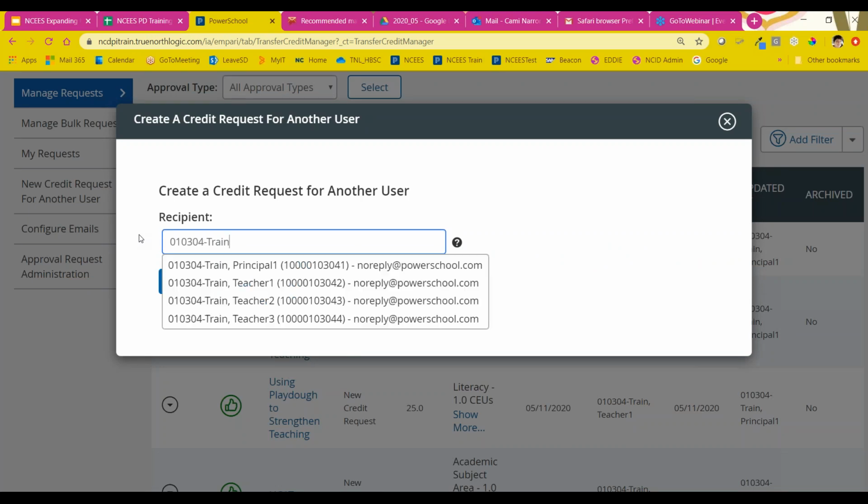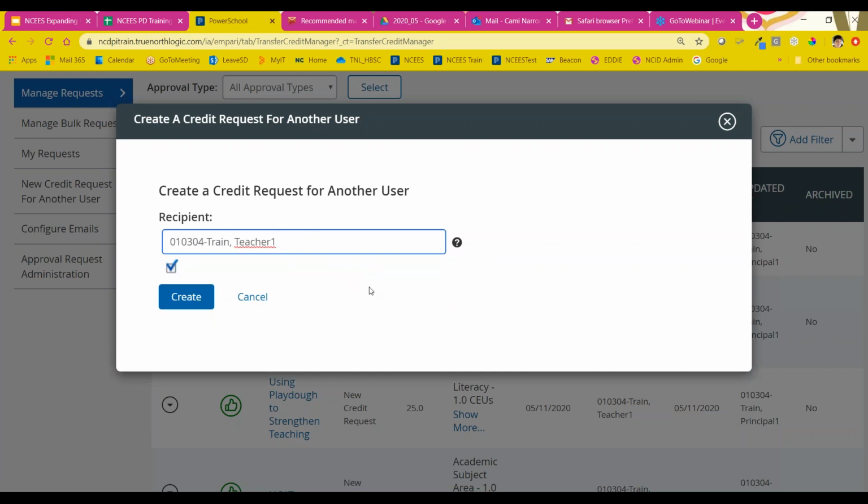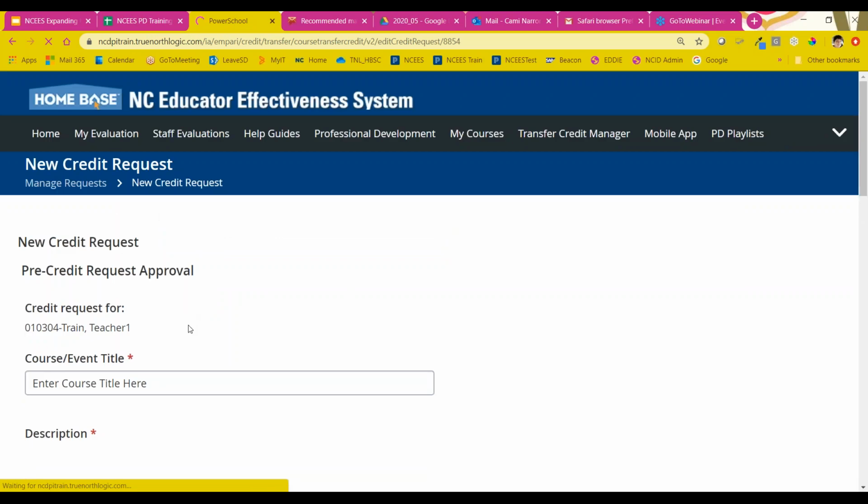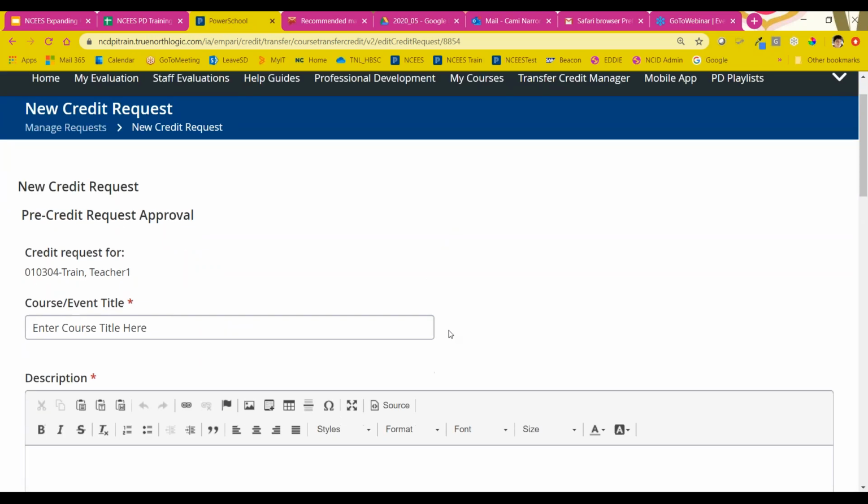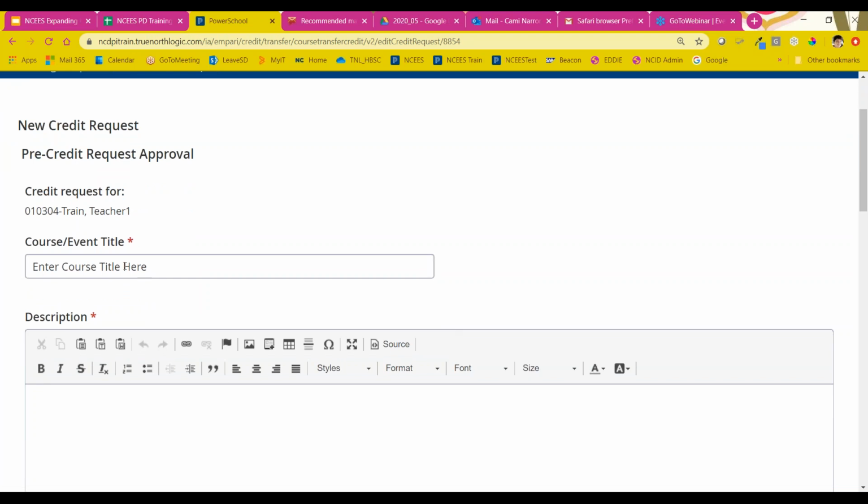And I'm going to hit the create button, and well, I can give it a minute. You've got to give it a minute to load up. So you can just put in the last name. It does load up a list of names. If you have a lot of people with the same last name, put in their last name, comma, space, first name. All right, and then you can pick the teacher that you want to put in there. And then once you have that little check mark, you can press the create button, and that will take you to the next process when you are awarding those CEU credits that our teachers work so hard for.